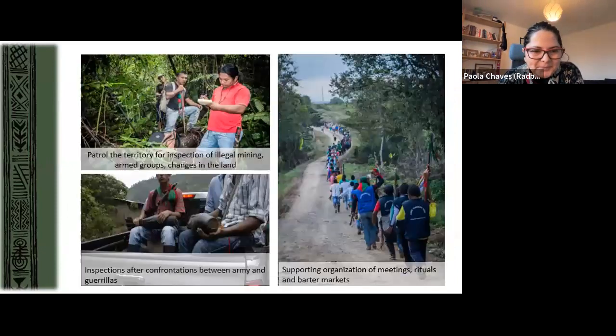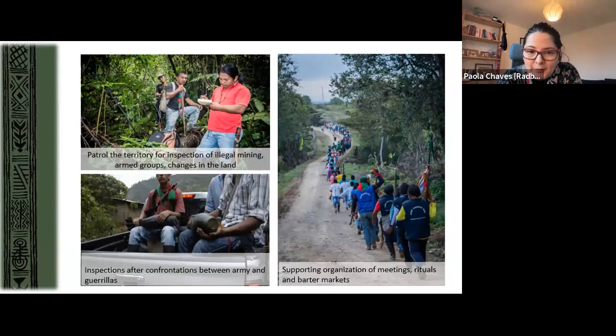So the Guard Indígena is a type of neighborhood watch that patrols the territory and reports suspicious activity. For instance, when one of these armed groups is coming to the community, people can react quickly, and if they have to run and hide just to avoid being killed, that's what they do. But they also consolidate some forms of indigenous self-justice systems, so they take care of crimes in the communities.